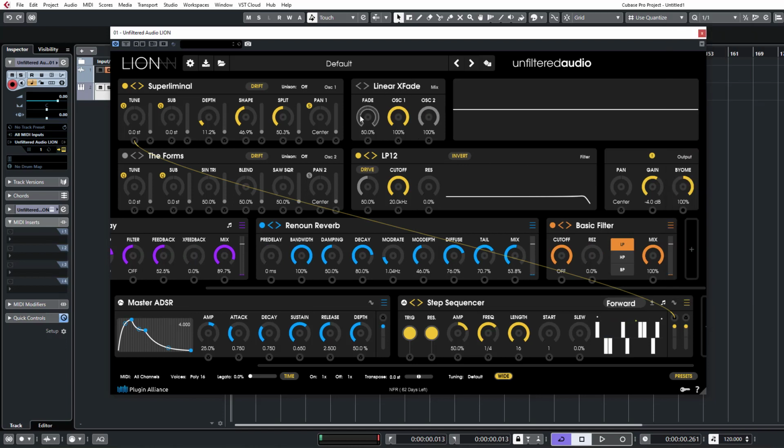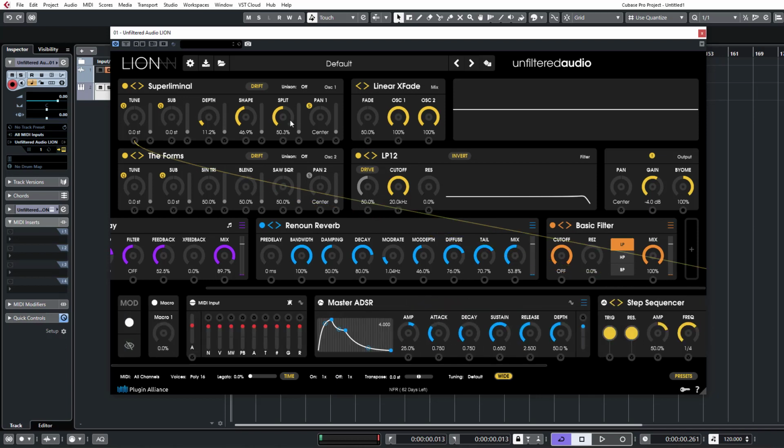And then also some interesting blending modes between the two oscillators. Up until now, we've only been using one oscillator. You can obviously add in the second one, and then you have some options to blend the two of them together in different ways. But we'll cut it at that. I mainly just wanted to cover the sound sources for now, and hopefully in some future videos we'll look at some more complex patches inside of Lion.